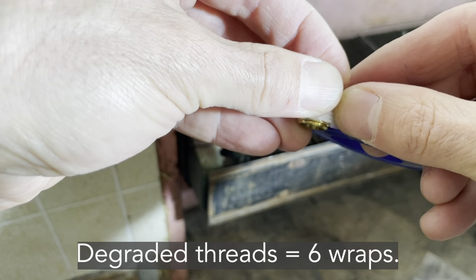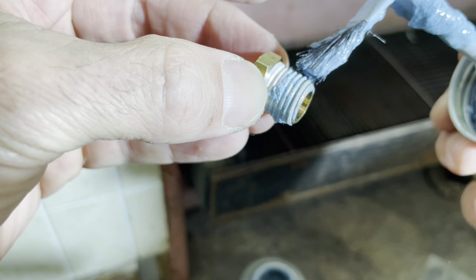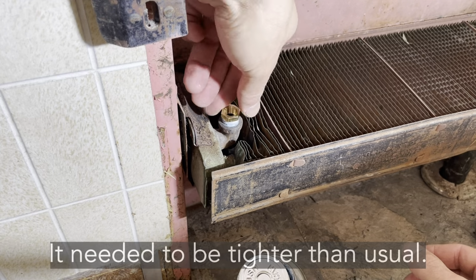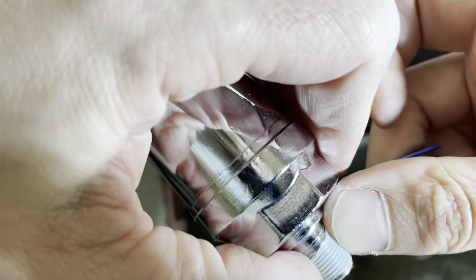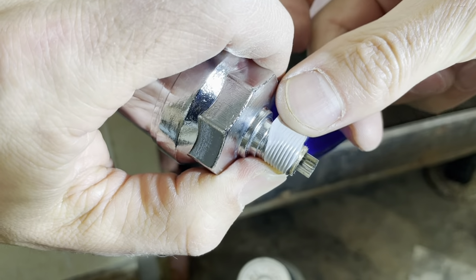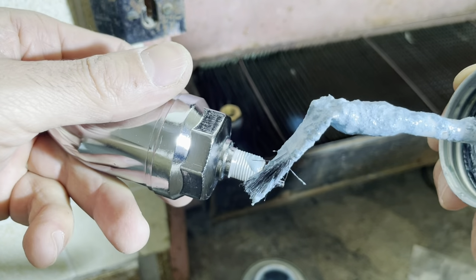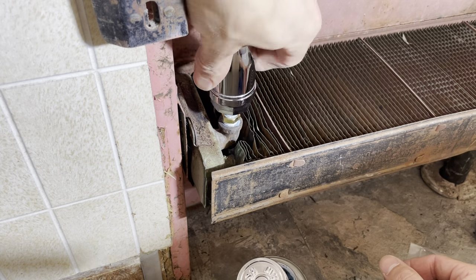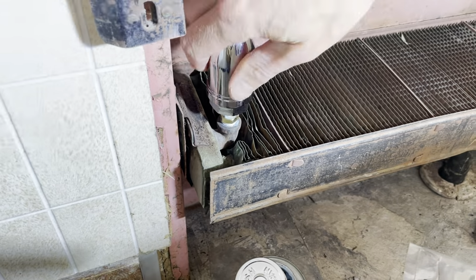Clockwise. I'm going for a little extra tape on this because I don't know what I'm dealing with. And air vents really are just hand tight. So get all that thread sealant on there. It's gonna move pretty deep into the hole.